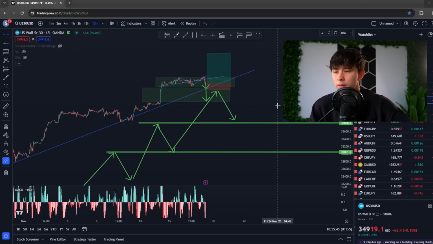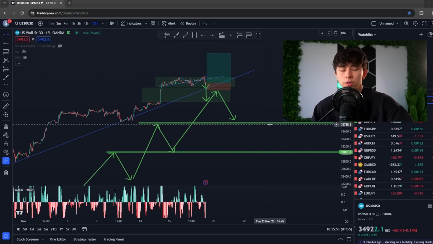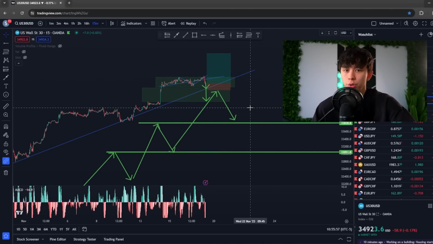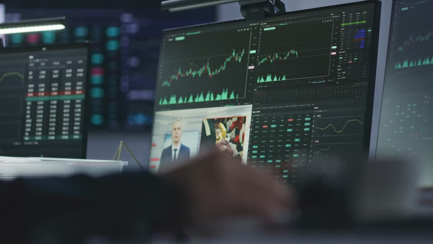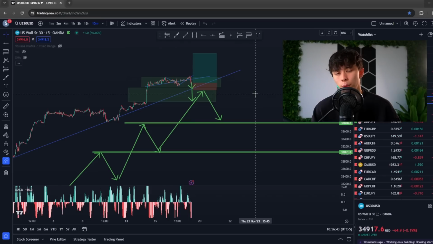Okay, and now lastly, like I said, stop loss. Stop loss is very important. So I'm going to show you guys exactly where the best spots are to place your stop loss. Now there's another important component before we get into stop loss, and that is having a good broker.